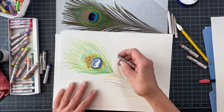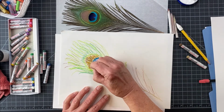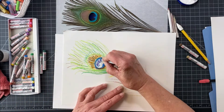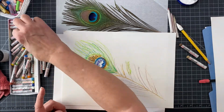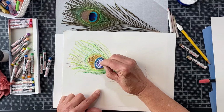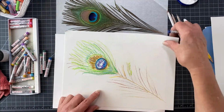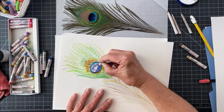All right, blue. Miss Linda couldn't think of what to call it. It is a beautiful color design. All right, we're gonna go down here again. Now, there is purple in there. So I'm gonna get that purple in. You'll see, the close-up picture will show you for sure. And believe it or not, it looks like there's black, but there is a very, very deep blue in mine. Almost black, and that's what I'm going to use.